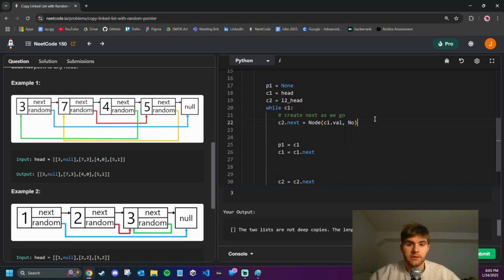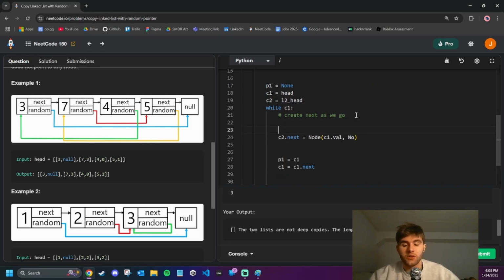Current 2 we want to set equal to the previous value. This will start as none. Then we'll just say none random.